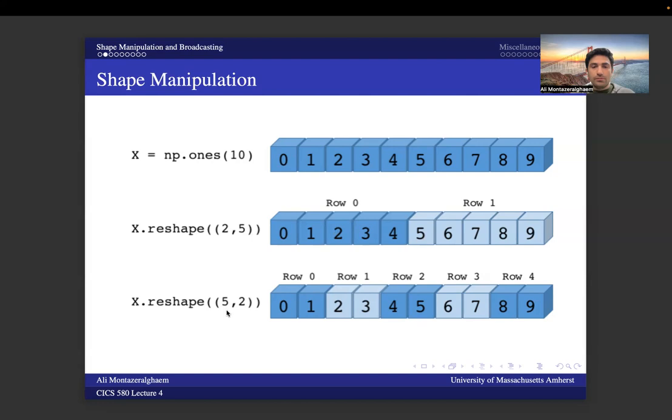If you want to have 5 rows and 2 columns, we start from the first index and generate the first row, and then the second row and third row until the last one.